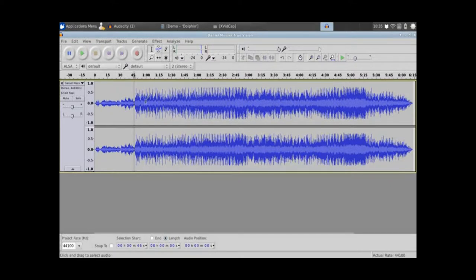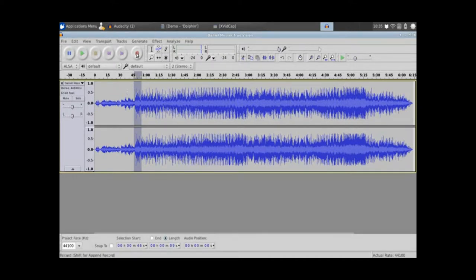And let's say I just want a few seconds of it. Let's say 20 to 25 seconds. Doesn't have to be perfect. What I can do is, just like any word processor, use my selection tool again here and just drag it over. Now, if you look down here on the bottom, I've got this selection information set to length. And as I move this selection over, you can tell what the length is.